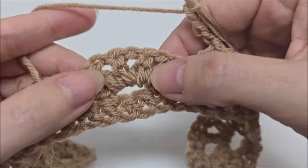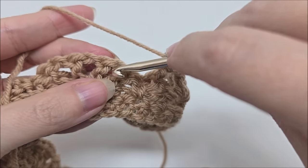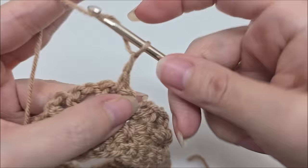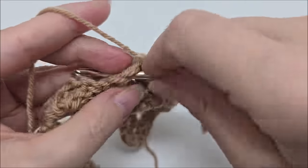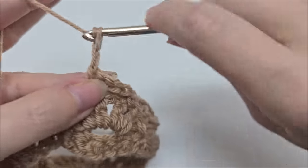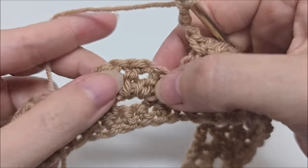Jump over here to the next shell. You see there's 3 chain 1 spaces. In the first one, we single crochet, chain 3, skip the next one, and in the last chain 1 space of the shell, we single crochet, chain 3, and we repeat it again.